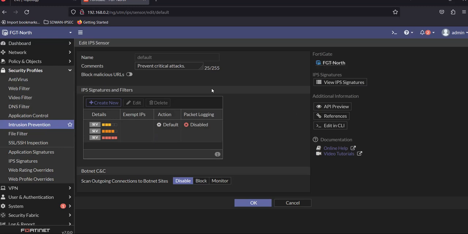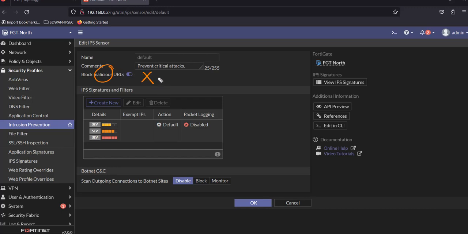Click on this, and these are the default IPS signatures that you will get. Over here, it says prevent critical attacks. That's the comment section, and then you have block malicious URLs. If you enable this, FortiGate is in continuous sync with FortiGuard, so FortiGuard will make sure that if there are any URLs which are considered malicious, they will be blocked.